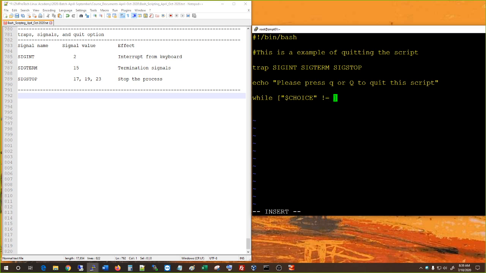Is not equal to Q, and dollar choice is not equal to q, okay, do.